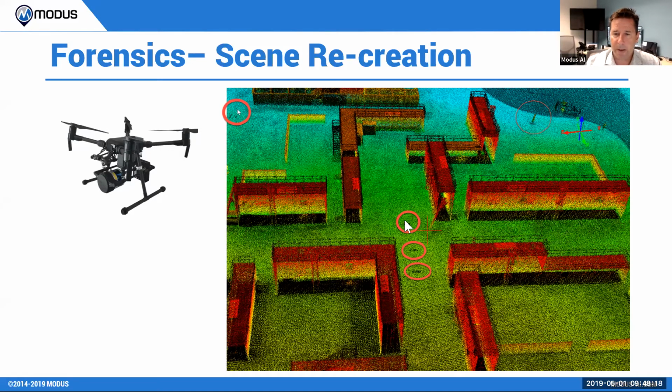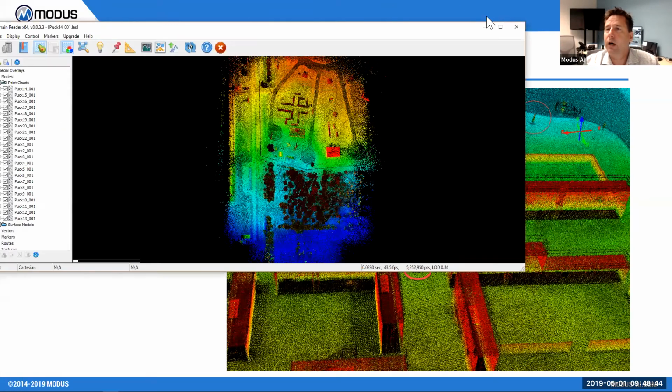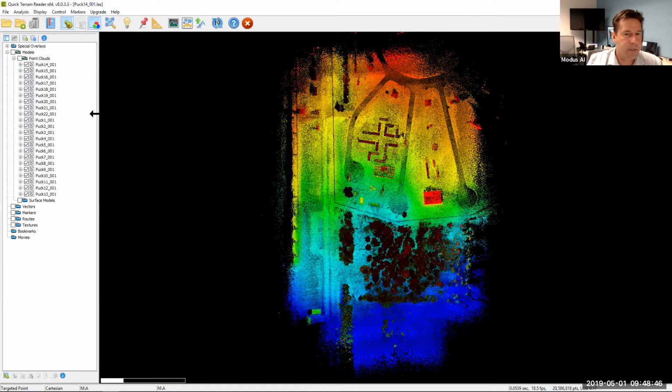So again, going back and stressing, having control on your site or registration points is really important. And in here, we also had registration bars to validate how accurate the relative scan was, which we pushed under 2 centimeters for this particular case. So I'm going to pull up this one, and I think you guys are going to like this. This was definitely visual candy for me. I was surprised at how well I did.